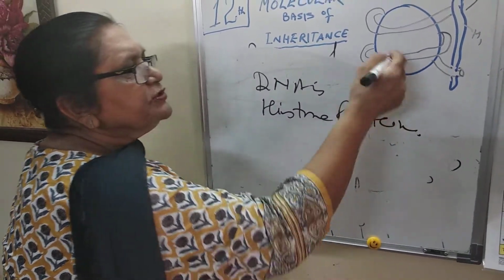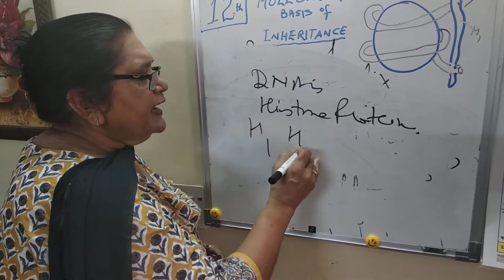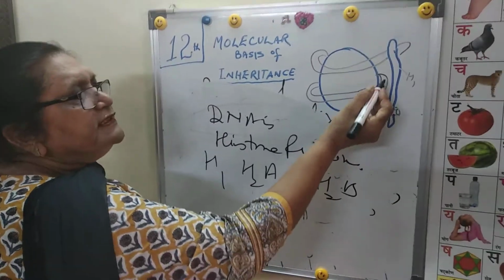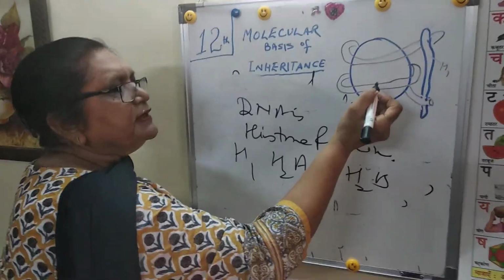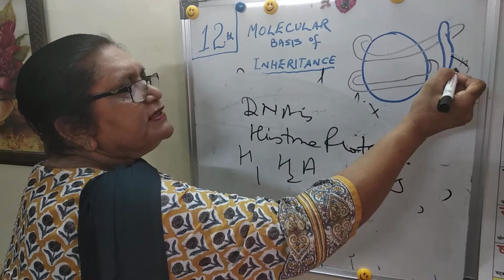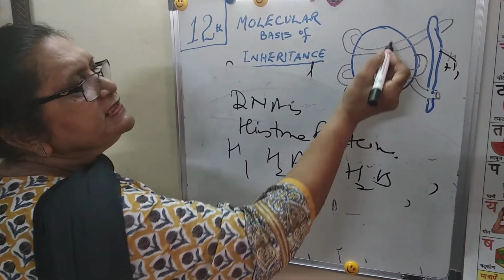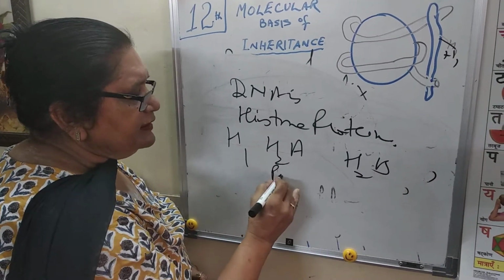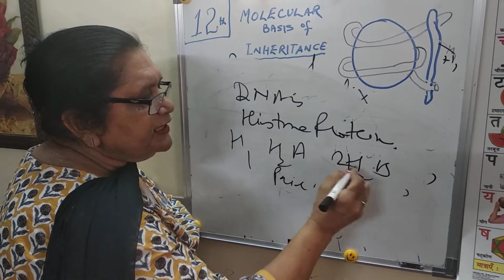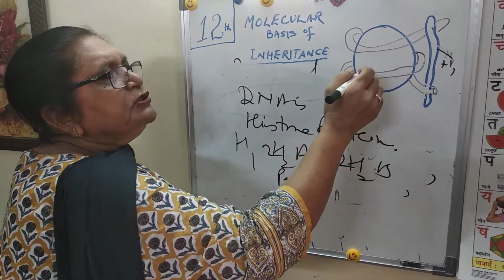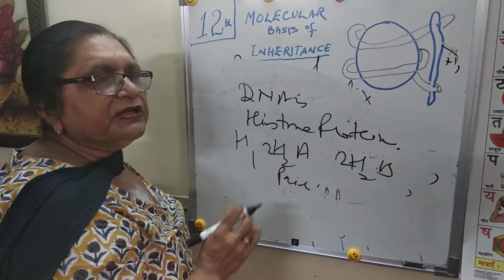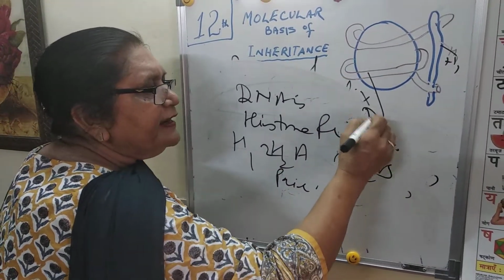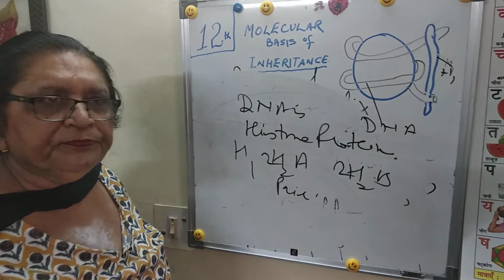Histone proteins are 5 in number: H1, H2A, H2B, and so on, and they constitute an octamer. What is the octamer? This is the H1 structure. This is the octamer, 4 inside. That means H2A pairing, 2 H2A, and similarly 2 H2B. Otherwise, they are total 5, and 1 H1 remains outside, and is wrapped by DNA, which is negatively charged.